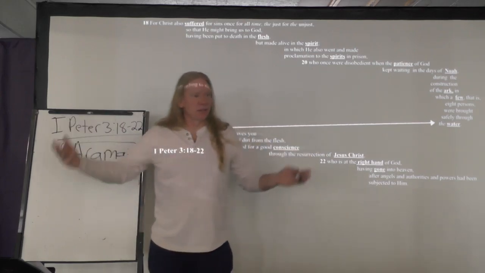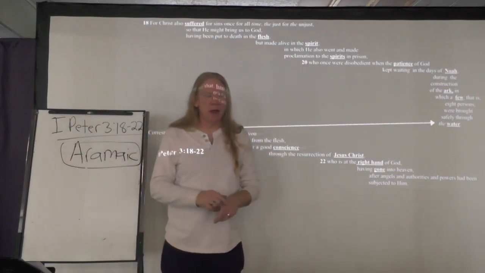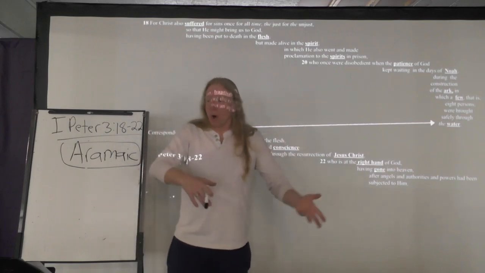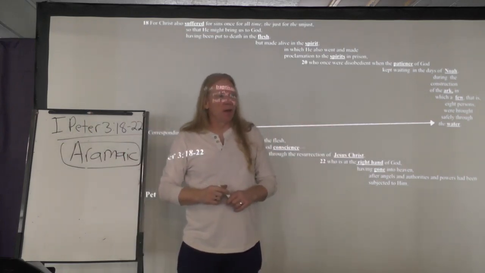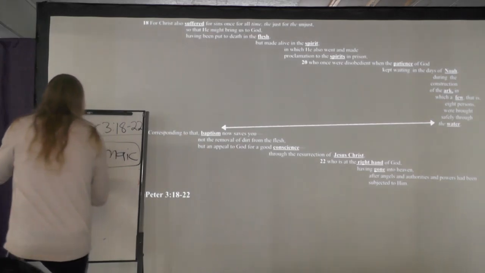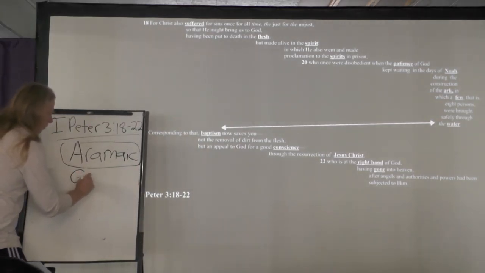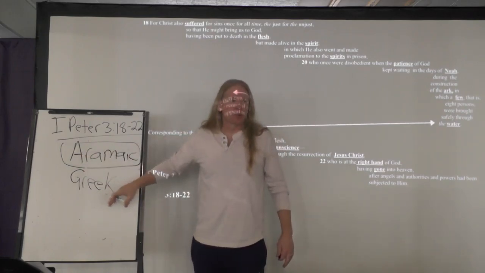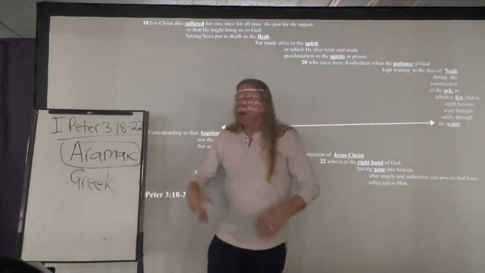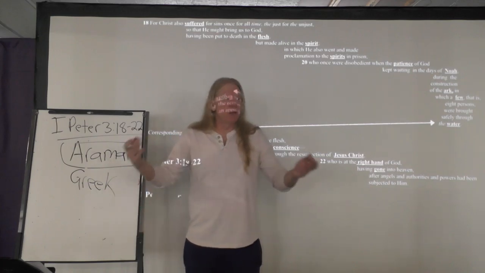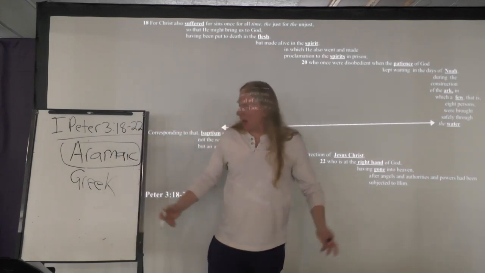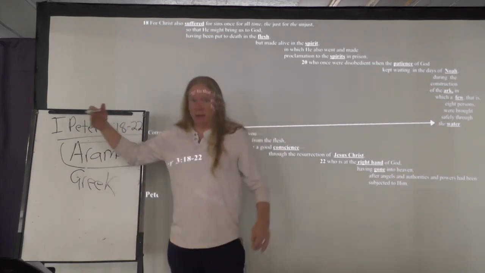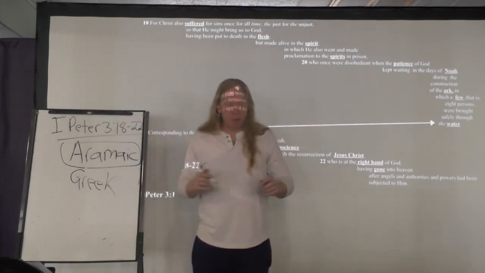And yes, you can actually pick up on some of the same structures, some of the similar words between French and Spanish, but they're not the same language. If you want to understand Spanish, and you've taken French, you're going to have to take Spanish. So they're related languages. There's a similarity between Aramaic and Hebrew, but they're not the same. So he spoke Aramaic because, again, the Jews started speaking Aramaic after they went into captivity in Babylon. Once they brought back, of course, then the Jews got defeated by the Greeks. So they started speaking Greek as well.